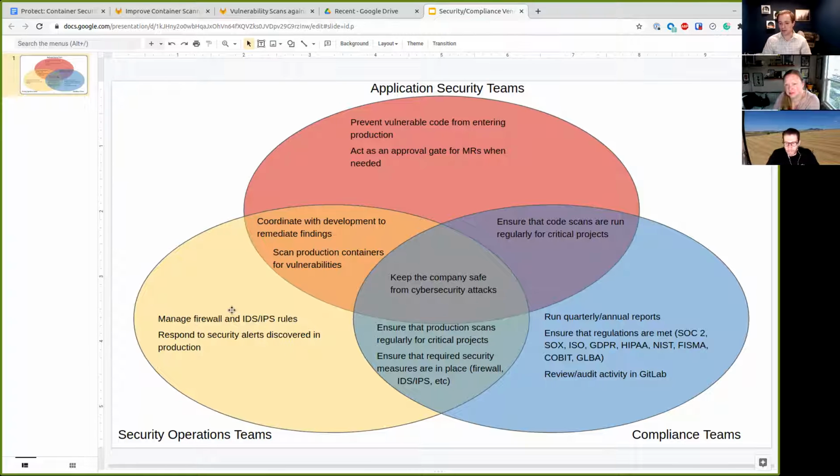So we're trying to work our way over there, and we have a pretty strong presence with the application security teams today. They're responsible for the actual code. There's a big overlap here when it comes to scanning containers in production. As we build that out, that's going to address the needs of the AppSec team, but it's also going to start to get the interest of the SecOps team to drive usage of other areas of Protect. So it really is that bridge that we're working to build between these two teams. All of that is just some context around this particular issue.